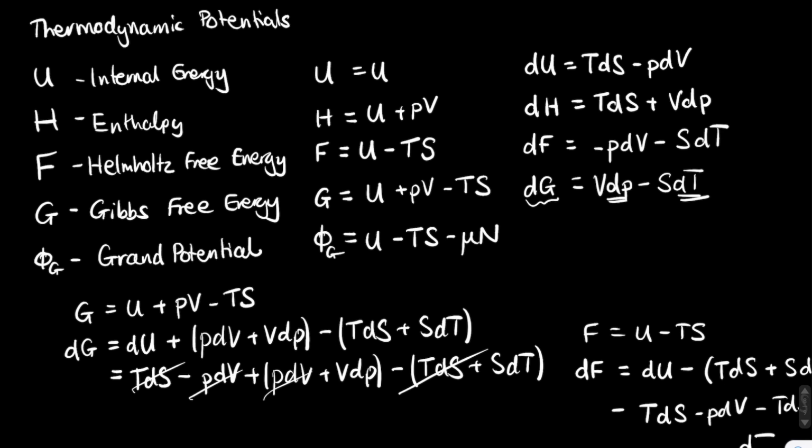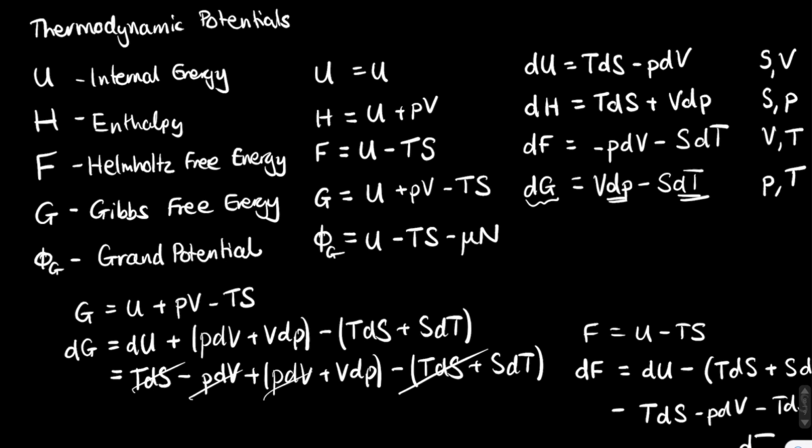So we can now identify what the natural variables are of all of these thermodynamic potentials. So we know that for the internal energy, the two natural variables are entropy and volume. For the enthalpy, they were entropy and pressure. For the Helmholtz free energy, they were volume and temperature. And for the Gibbs free energy, they were pressure and temperature. And so there we have it. These are our four thermodynamic potentials. It's quite a nice little mathematical formulation. And so there we are.